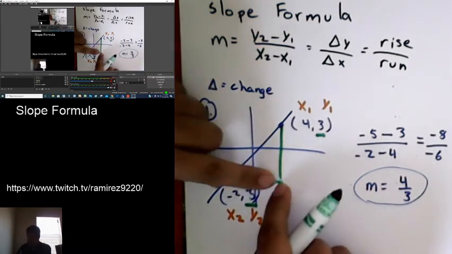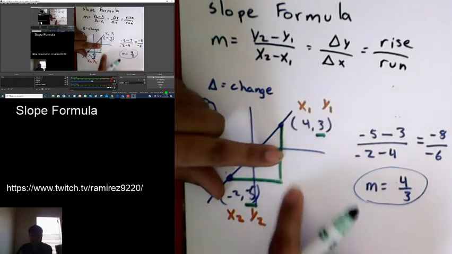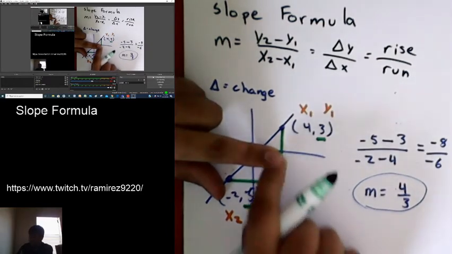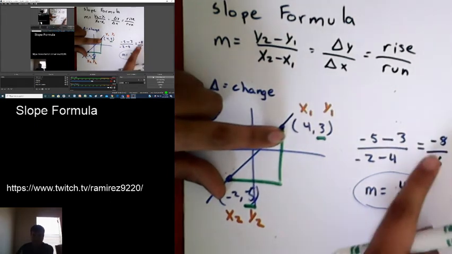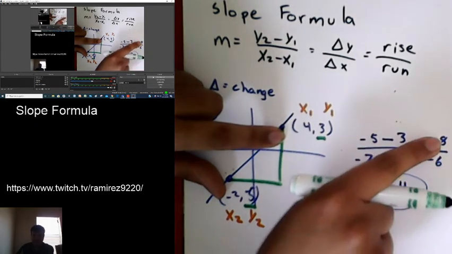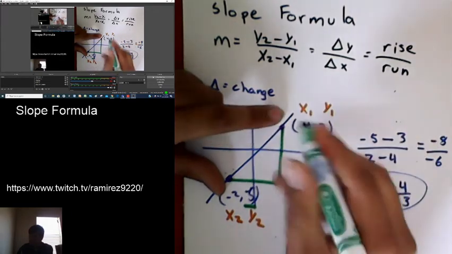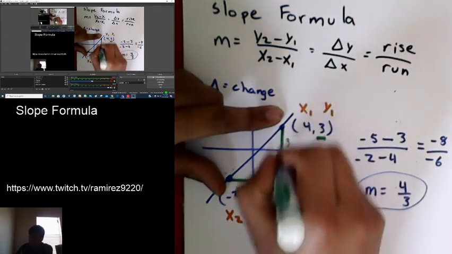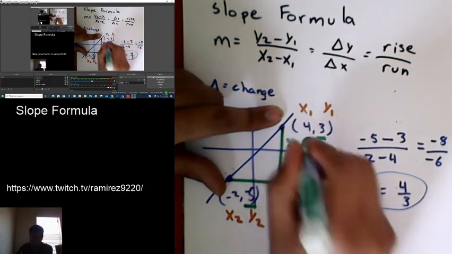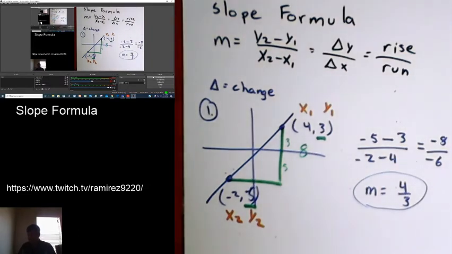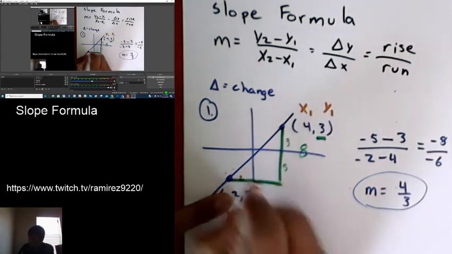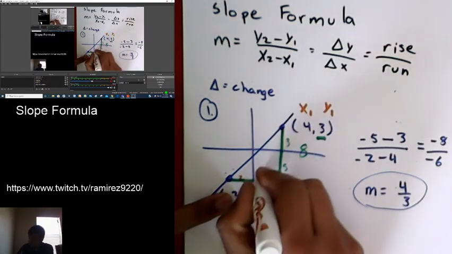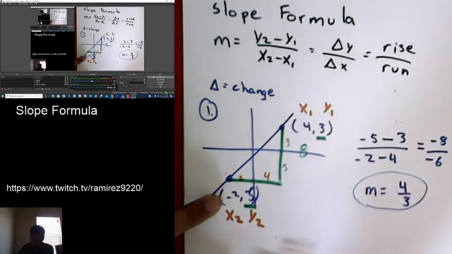Well, if you know that from here to here, that's a distance of 5, and this is a distance of 3, well, 3 plus 5, that's 8. Okay, that's 8. We're going to look at the magnitude here. So again, this was 3, this was 5, but overall, this is 8. All right, so looking at this, the distance here is a 2. The distance here is a 4, right? From -2 to 4, the distance is 6.